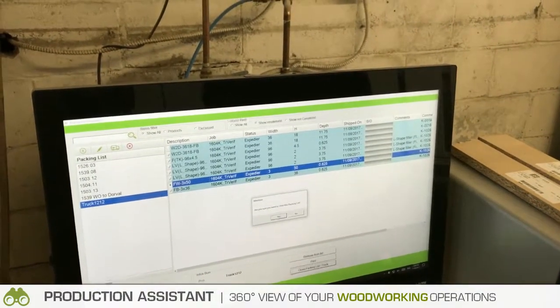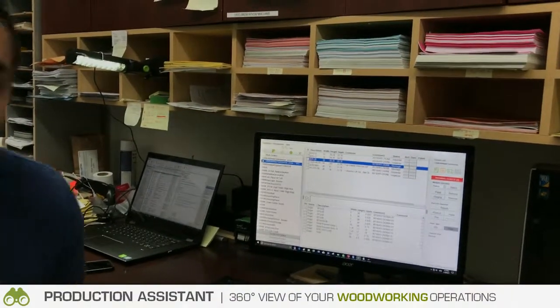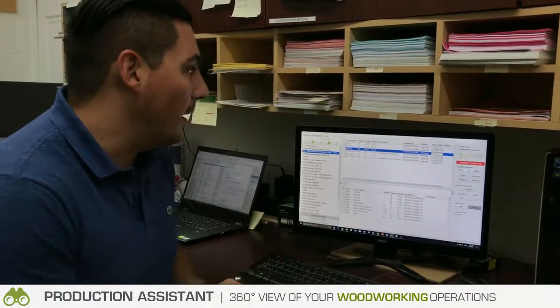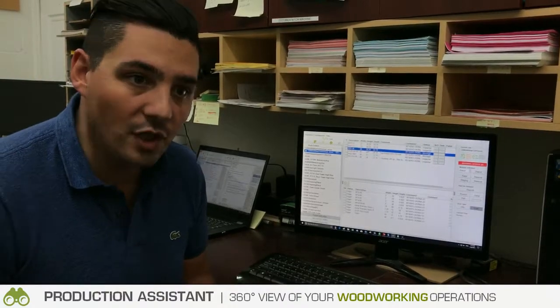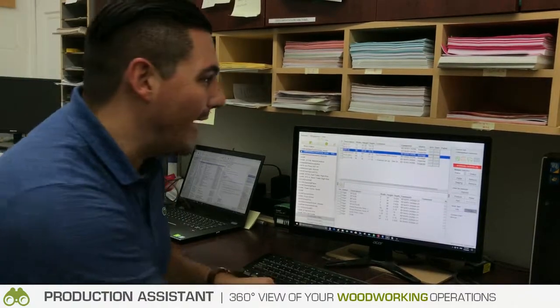So the shipping delivery completes his packing list with all the information that he needed, and then closes down his packing list with the truck, the closed packing list function. From there, the office receives a signal in the warning center explaining what has been delivered and what has been missing for that job.